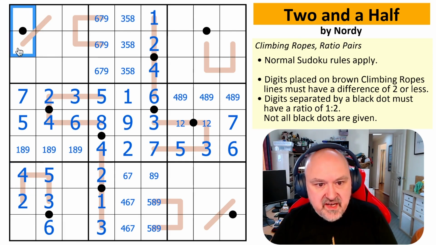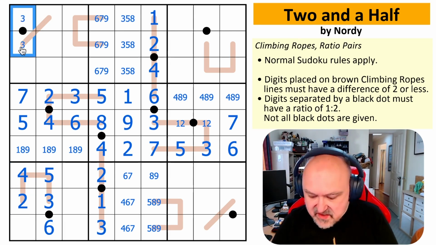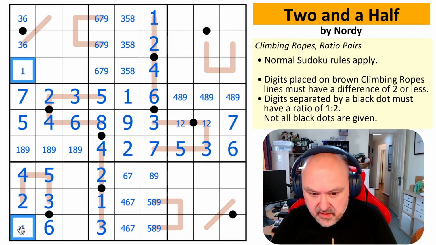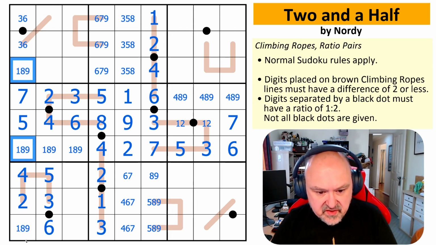2 and 4 is taken out of that, so this cannot be 1, 2, it can't be 2, 4, and it can't be 4, 8. This is also 3, 6. But the order on that one is not known. 1, 3, 4, 5, 6, 7. Yeah, these are 1, 8, and 9, which I just wanted to confirm did hold true for those.